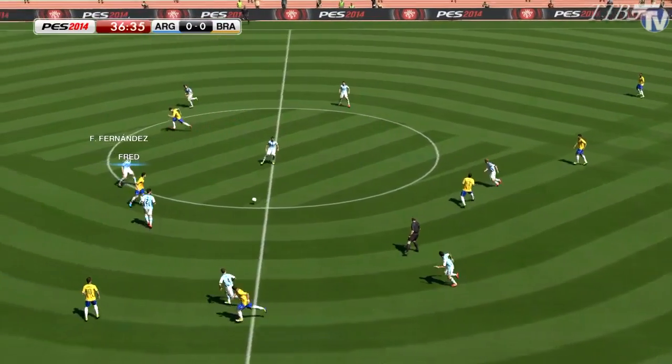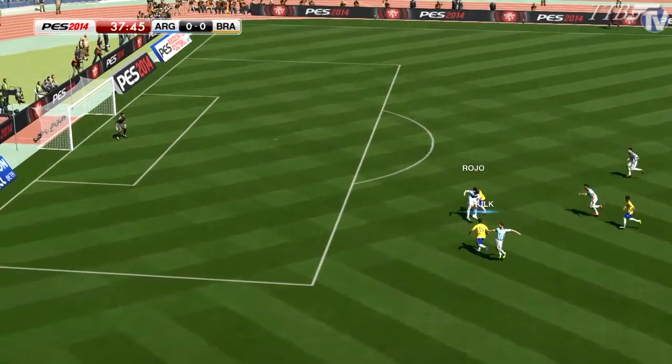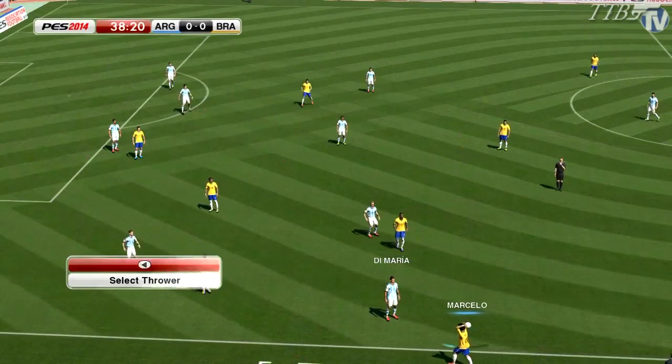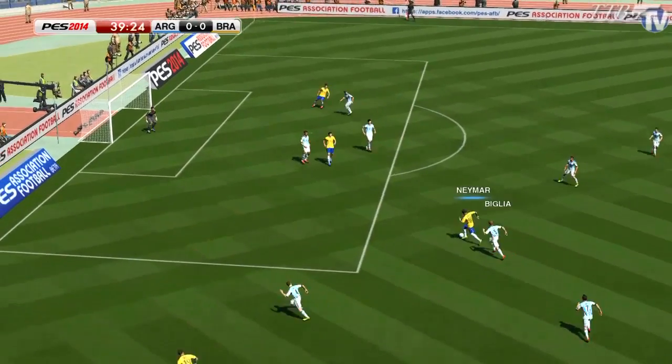Go on, Gustavo is going to smash that one through there. Chip this one through towards Oscar. I want to try and get the ball with Hulk and have a real smash at it from long range, but it's just a short game, so I'm not sure how much time we're going to have here. Here's Neymar. Come on, Neymar. See what you got, son.